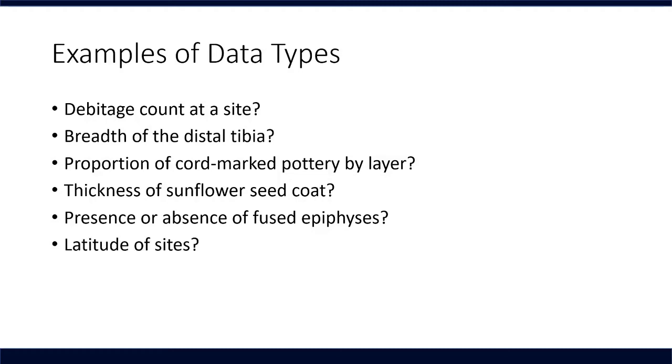What about the latitude of archaeological sites? If you're comparing the latitude of different sites, what type of data would that be? Well, latitude can range from 0 at the equator to 90 degrees north, or from 0 to 90 degrees south. Now, the way that these types of data are often described is that if you've got a northing latitude, that's a positive value, and if your latitude is south of the equator, it's a negative value. So positive 20 degrees latitude would be 20 degrees north, and negative 20 degrees latitude would be 20 degrees south. This is also the same with longitude.